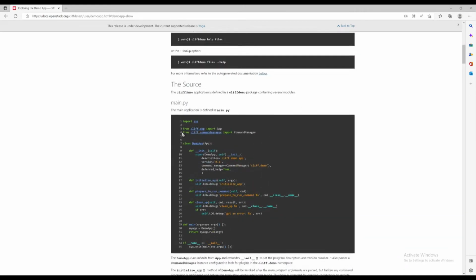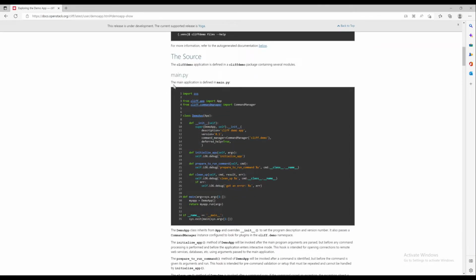I'm going to copy the contents of the main.py provided in the official documentation and slightly alter it to match our requirements.